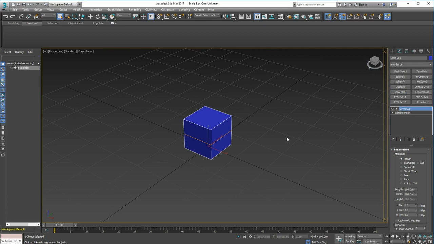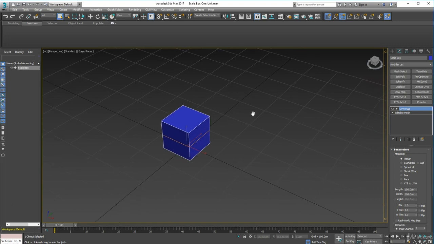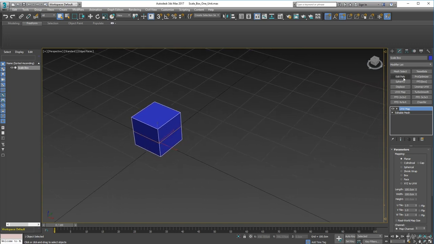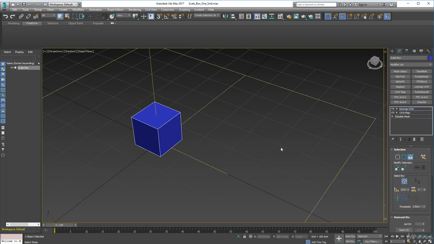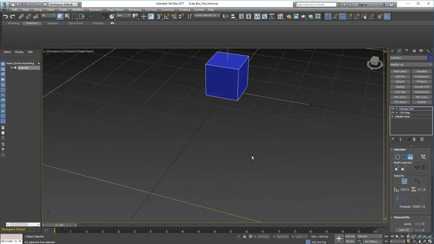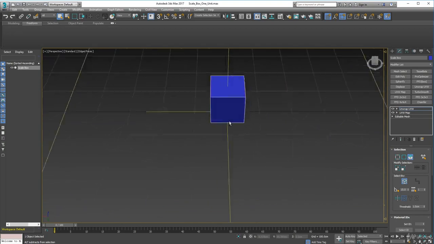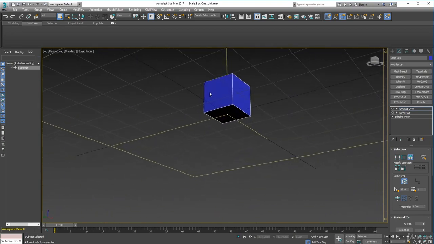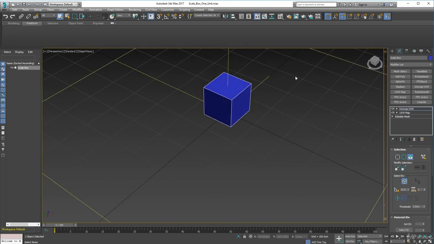What that does is basically clear any seams, and I'll explain what seams are in a minute, from the model, and start with a fresh canvas, if you like. And then, again, if it's not in your list, I've showed you how to add it to your list, just go to your modifier list and find Unwrap UV and click on that. And you shouldn't see any green lines on this object at all. You want it fresh like that.